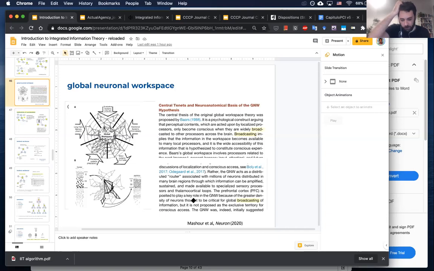But I remember from the IIT 3.0 paper that it has this distinction, it says this integrated system implies reflexivity, or some sort of feedback loop, but that's a necessary but not sufficient condition, right? Because you can have feedback systems that have no irreducibility, right? Their level of phi is very, very low, right?